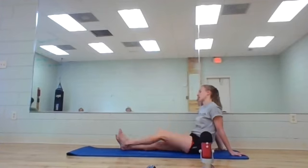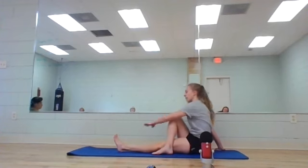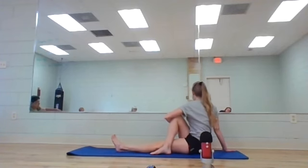When you're ready, we're going to repeat on the other side. So you can send that leg out long. Bring the other foot in, crossing it over the thigh. Same thing, we're wrapping that opposite arm around and twisting away.